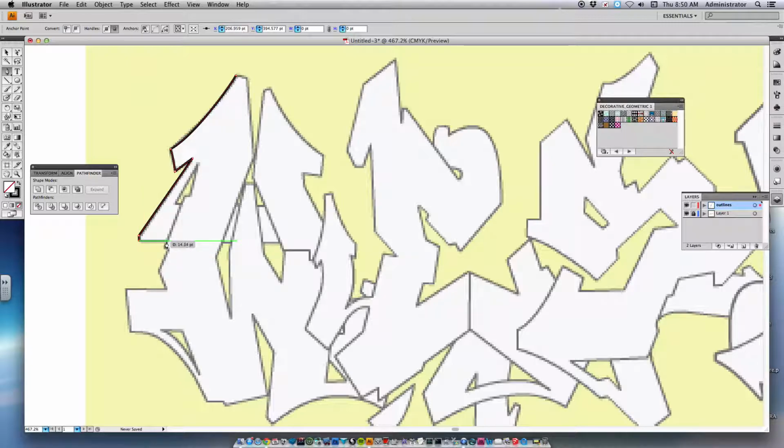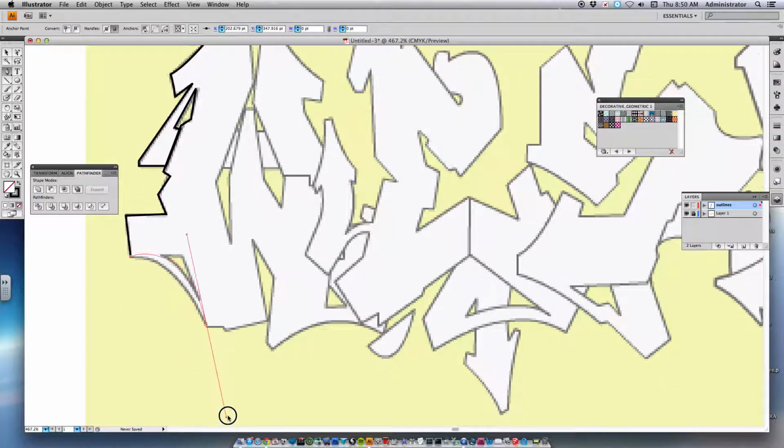Now, this one has a couple of different pieces, so I'm actually going to just come up to here, cut back down. There we go. Cut across. Remember, you can always manipulate the points later to make them perfect or exactly as you want, but for now, just try to get them pretty close. So you got one right there, hold Option.